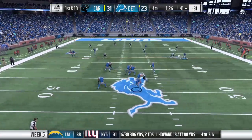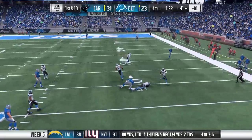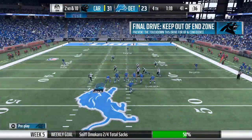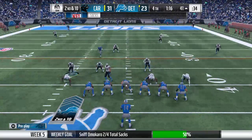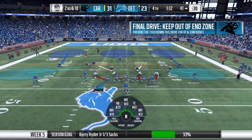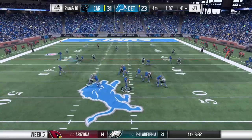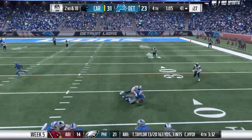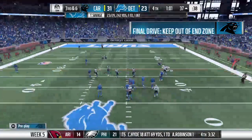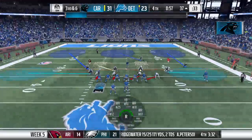But give credit to the guys on defense. They made a play that they absolutely had to have. And he can't get a throw off. He's taken down. What a huge play at this point in the game. Kerry Hyder in there to drop him as the clock continues to roll. Back to throw. Looking middle, it's caught by Gronkowski. And he'll get it down on the play to the 37. 4 yards on the completion, and it sets up a third down.